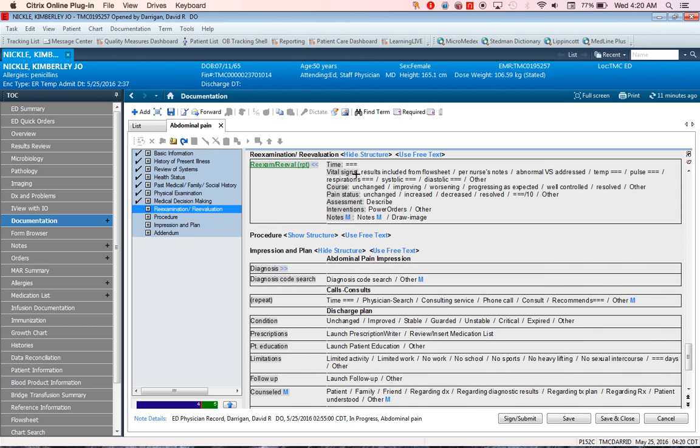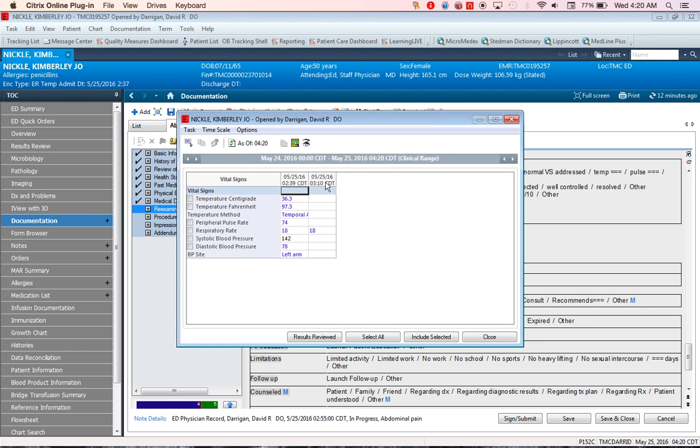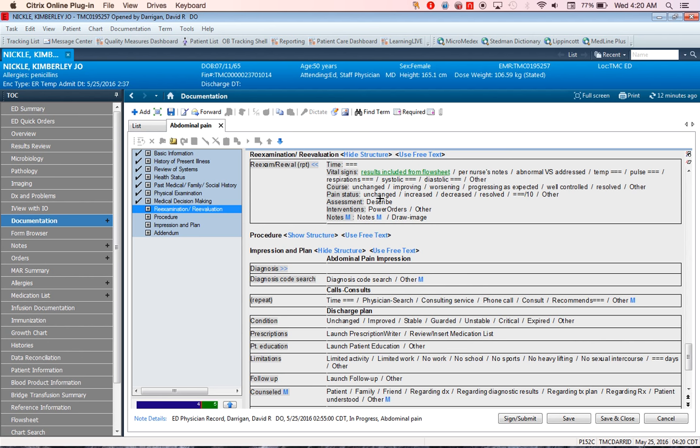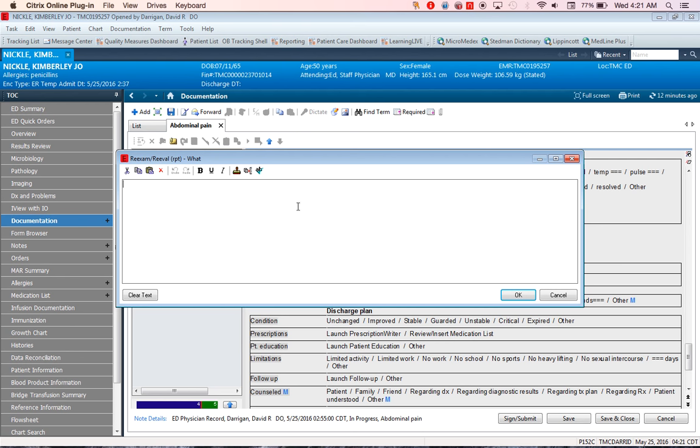you'll see that you could put in your vital signs if you wanted to put in repeat vital signs. You can just click if they're improving or worsening or if they're unchanged. You could comment on their pain right here. There's always an other section if you want a free text. Or you could just write in the notes. That's what I usually do, is just go for here are the notes and say what's going on with the patient or if I talked with them.